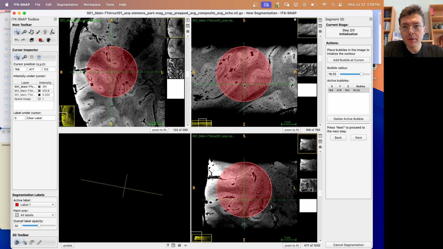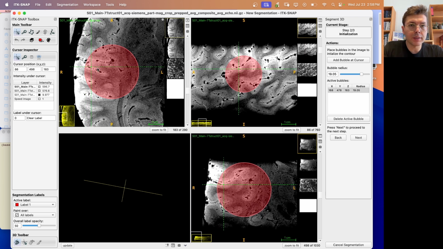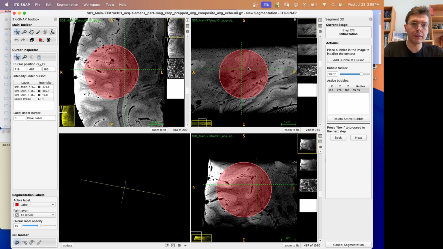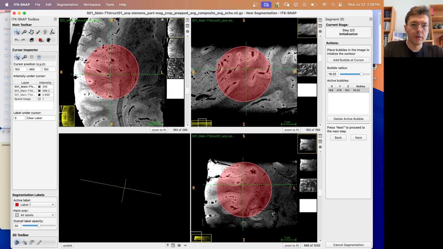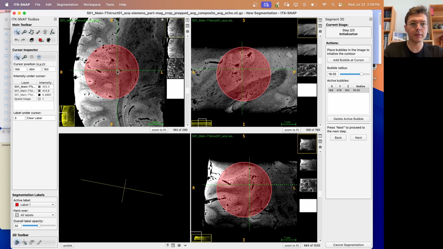So here I'm going a bit back and forth and making sure that Heschl's gyrus is nicely included. Mostly on the medial part, this is an important region to check. So I think my bubble includes Heschl's gyrus pretty nicely, at least to start segmenting. And once it is determined, I can also make it, for instance, 20, I believe, millimeter in radius. I can click on next.